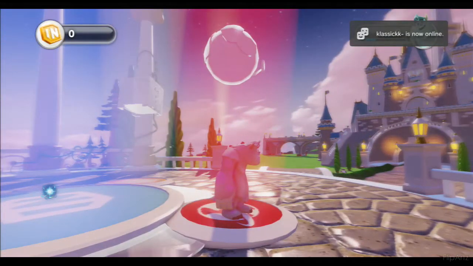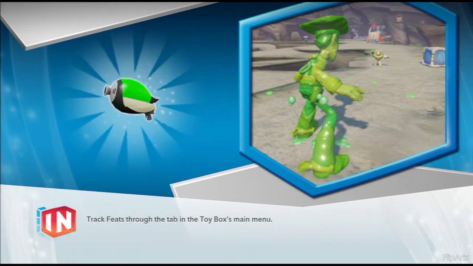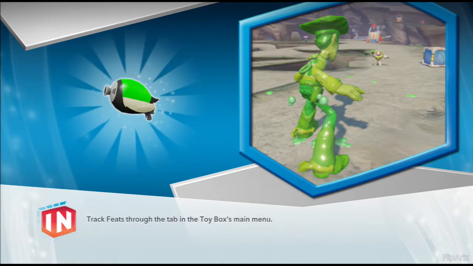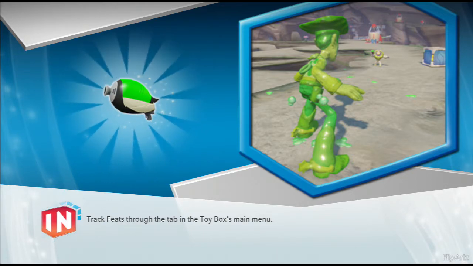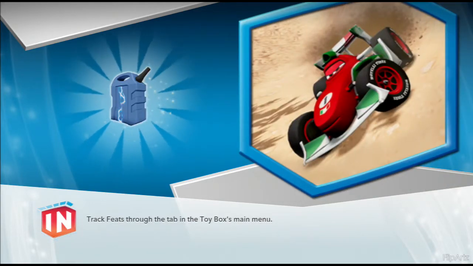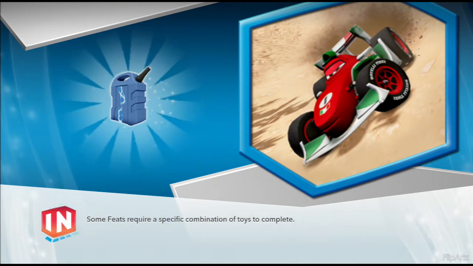Dun, dun, dun, dun. Whoa, he's all gooped up. Track feats throughout the tab in the toy box main menu. I'm not even reading it properly. I'm gonna assume that's some turbo boost, some NOS over there.